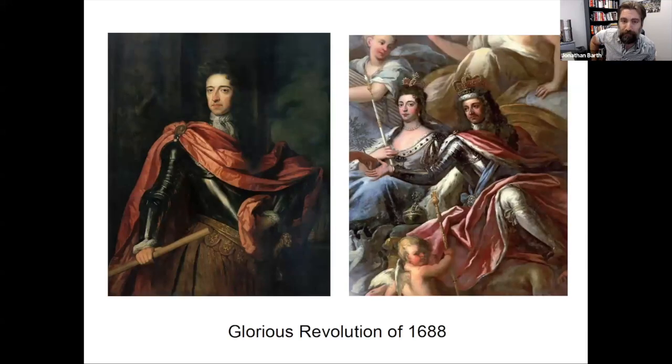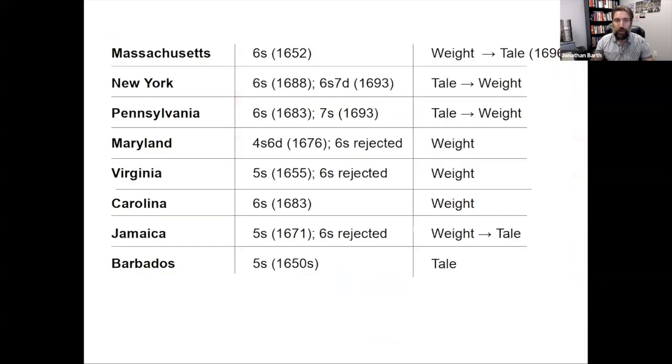In 1688, King James II was forcibly abdicated from his throne, and the Glorious Revolution enthroned William and Mary. The Glorious Revolution changed a lot about English governance, but it did not alter the crown's hostility to the practice of coin or currency devaluation. And so in the 1690s, this continued, and the crown's hostility also continued, notwithstanding the Glorious Revolution.